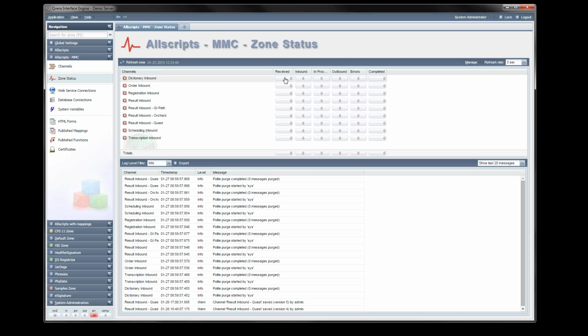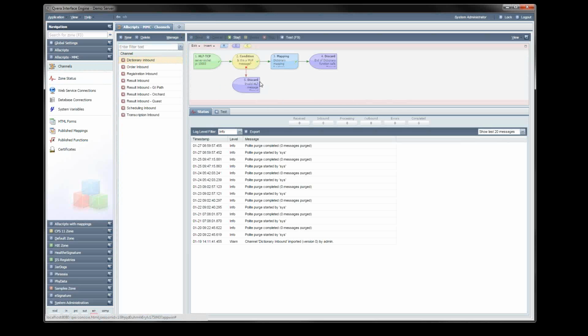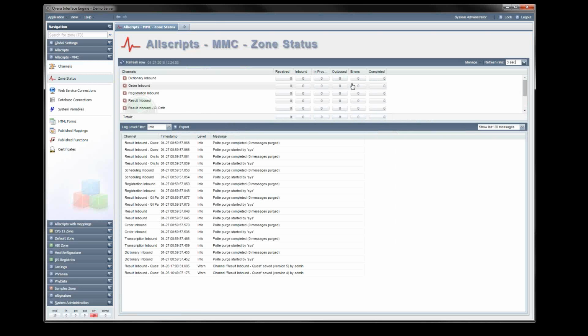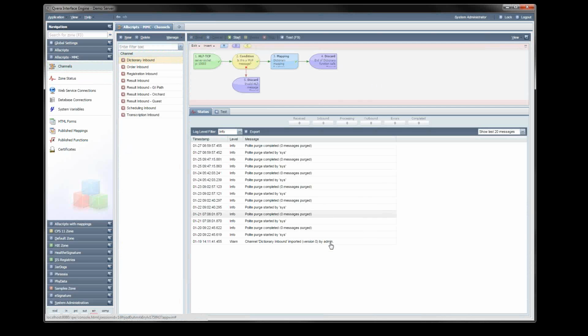By clicking on any of these numbers, it immediately brings you into that channel, and then will bring up different tabs for you based on if there's any data currently there. In this case, I clicked on the inbound feed, so that brings us into the channel setup. Unfortunately, because there wasn't any data that's actually gone through these, we're limited as to which tabs we're going to see here.